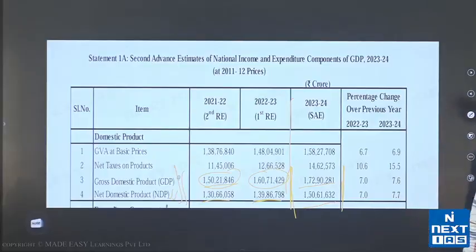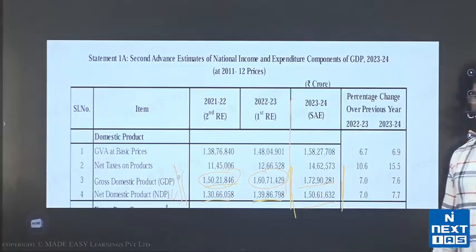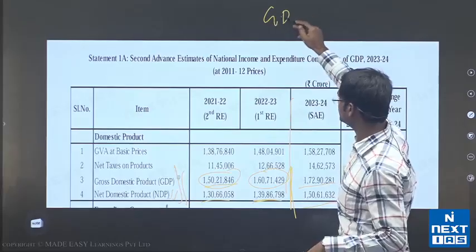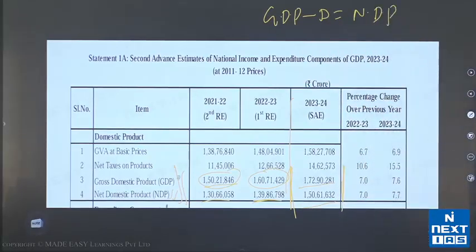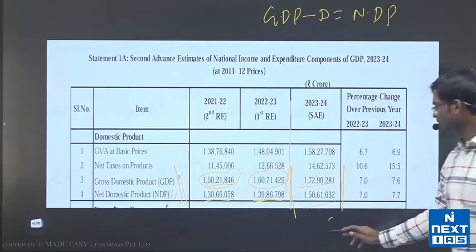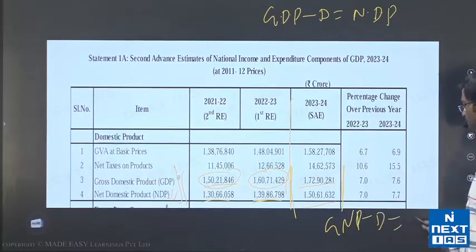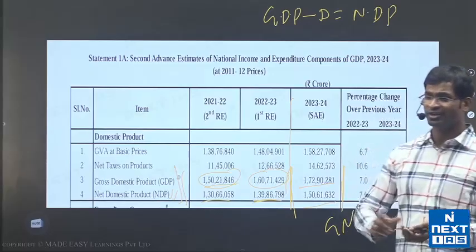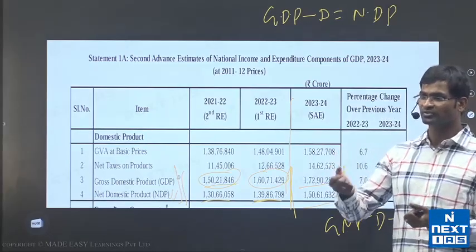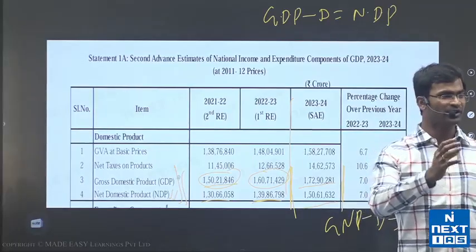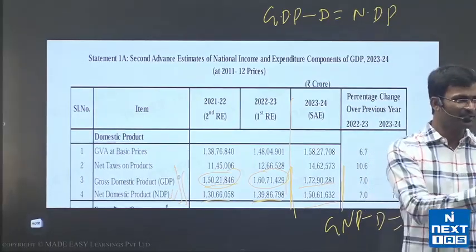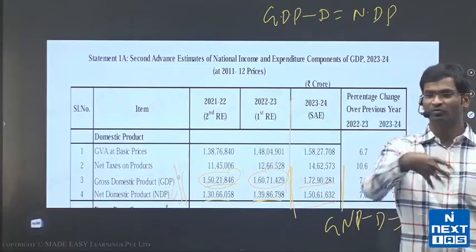In economics there are four macroeconomic aggregates. One is GDP. From GDP, subtract the depreciation and we get NDP. From GNP, subtract the depreciation and we get NNP. So: GDP, NDP, GNP, NNP. In traditional economics they give GDP data and depreciation data, then ask you to calculate NDP: take the GDP number, subtract the depreciation number, and we get NDP.